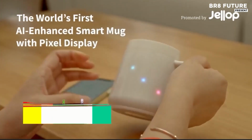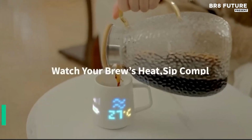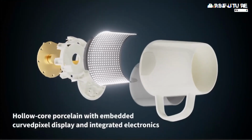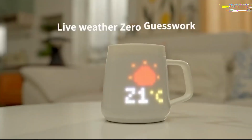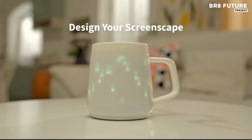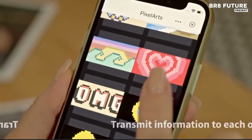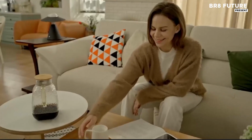Let your coffee break say more than just, "I need caffeine." The Pixel Mug P1 is not your average mug. It's a fully customizable, AI-powered display companion designed to animate your space with light, color, and personality. With 1,000 vivid LED pixels wrapped around its 14-ounce ceramic body, this mug lets you broadcast your mood, personal messages, or pixel art in real time. Paired with a sleek app, you can instantly upload animations, text, or images with Bluetooth control from up to 33 feet away.